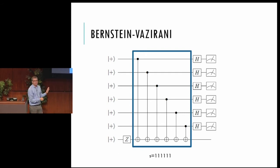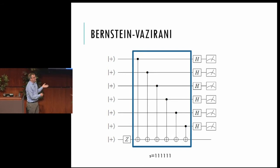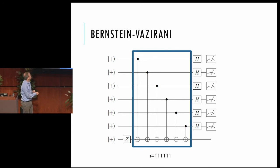Actually, since we're on this plot, I also wanted to point out that what I like about this is if you can't do Bernstein-Vazirani, I mean, what can you do? I think these Clifford gate circuits are a great way to test things because we know what the answer should be. We don't have to worry about the distance between estimates of random output distributions. And it's also a great way to test reliability. Ideally, every control knot has the same error, but in your system, they may not. And you can see that by testing over distributions of different S's.